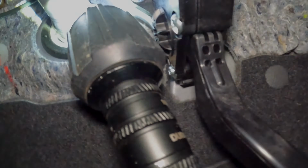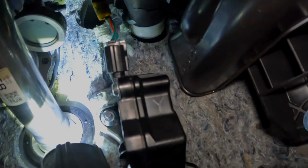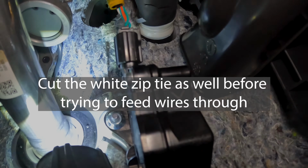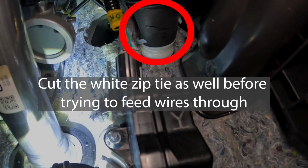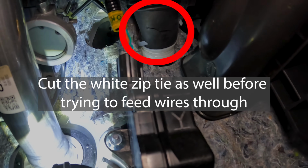So on the driver's side, got the gas pedal right here, and that's where those wires are gonna come through, and you can see that slit I made, and that's what we're gonna try and fish all these wires through. So let's see how this goes.